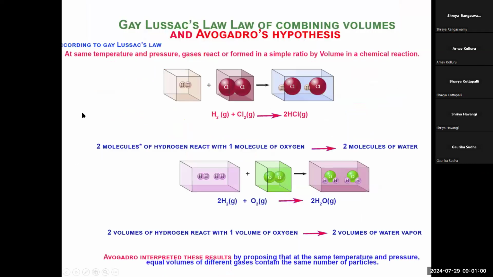Okay, now I'm telling you the next important concept is called Gay-Lussac's law or Avogadro's hypothesis. Hypothesis, you know, that is something where we need experimental proof for that. But finally, this is Avogadro's law in unit 3. So what we are learning is actually Avogadro's law. So let's see what this law is going to say. The law says, please understand every word. It's very simple, but very, very important.